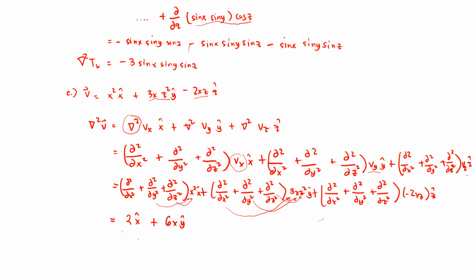And then here, first partial derivative with respect to x. So you have negative 2z. Second partial derivative, since there is no x, this will become 0. This is operating or differentiating with respect to y. That would give us 0. And then differentiating with respect to z, this will give us negative 2x. But the second derivative will give us 0 since there is no z. Okay, so you have the Laplacian of the vector function v is equal to 2x hat plus 6x y hat.